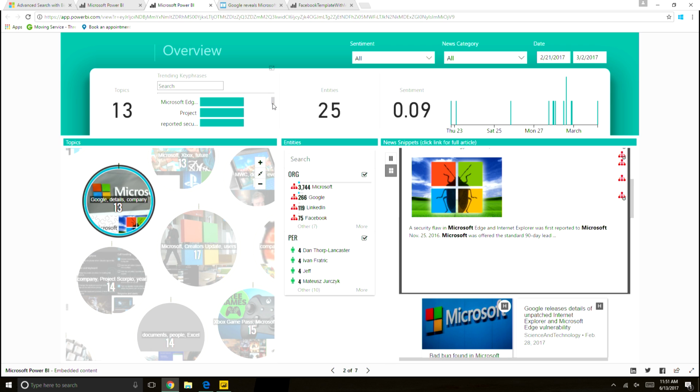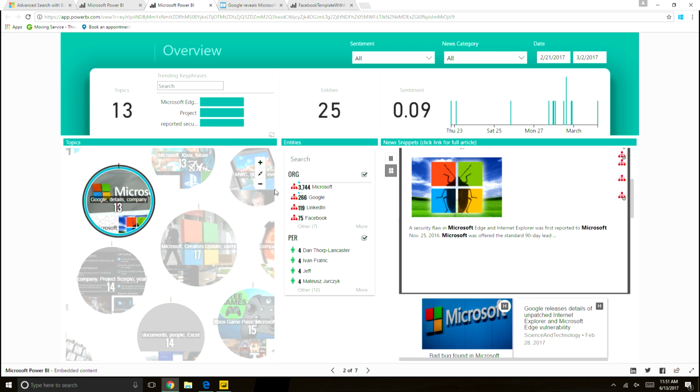And we've also got things like trending keywords that appear around this specific cluster. So we can group together keywords as well as themes. We see advisory, arbitrary code, and details coming up as certain keywords. I can't scroll through this very well, but you see things like Microsoft Edge, reported security issues. So I can get a very quick feel for the top trending keywords within a theme. It's a nice way of visualizing these things together.